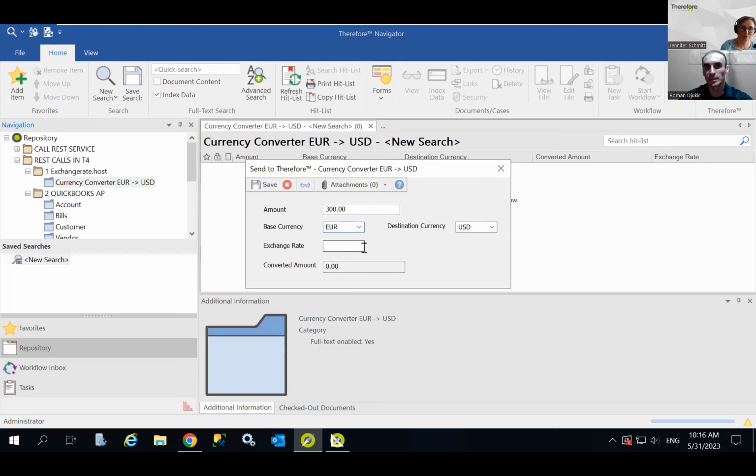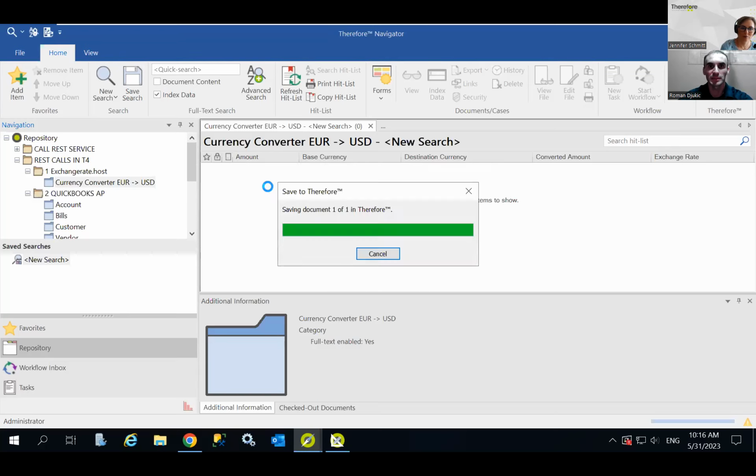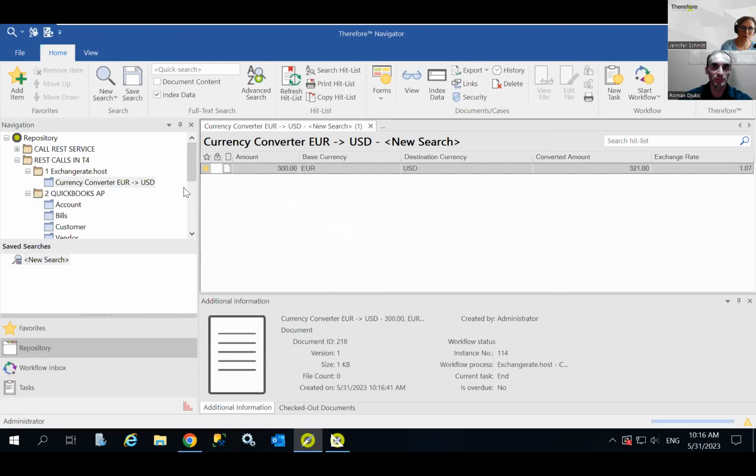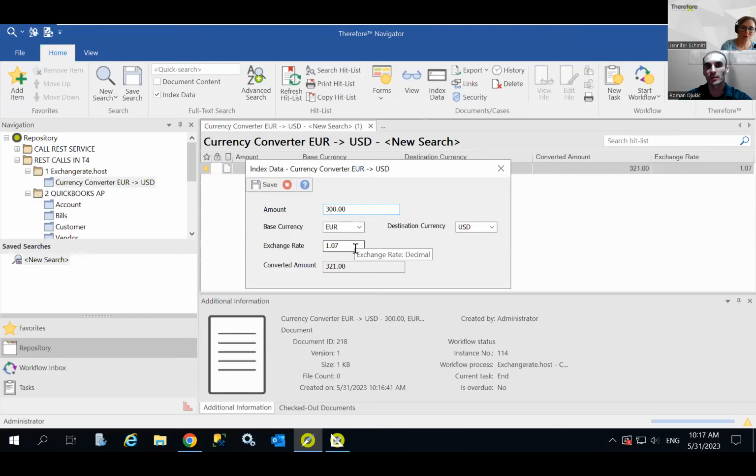can be multiplied by the exchange rate. So if I leave this empty, you see, and if I save the document, if I immediately perform a search on this file, you see in the hit list immediately that there are some values already updated. So this kind of magic happened in a matter of seconds, and you get the requested result.